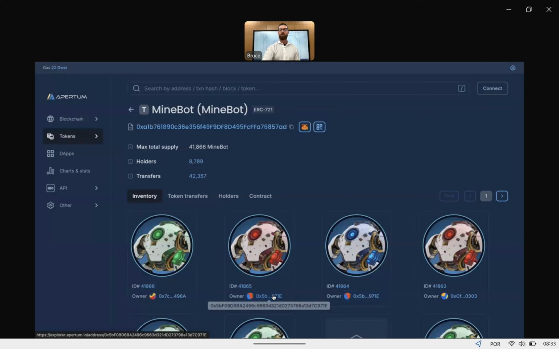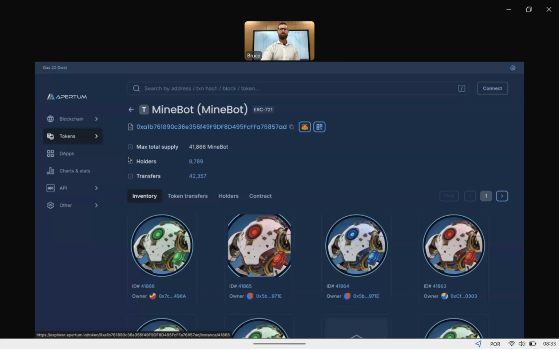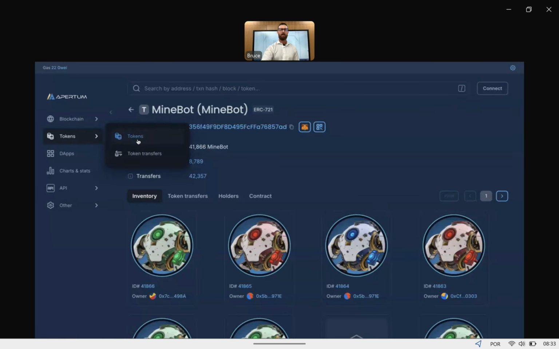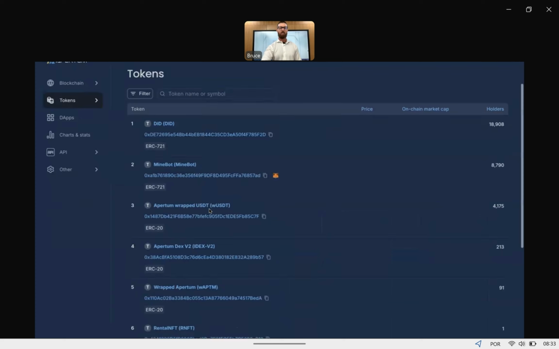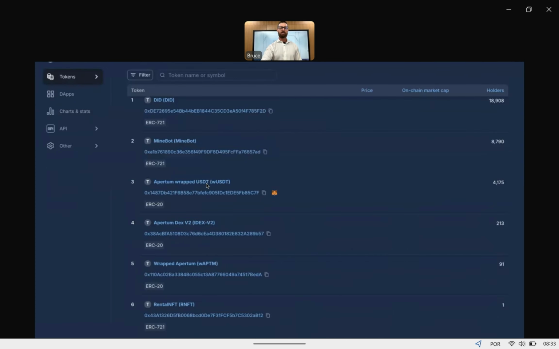Now, again, we don't know who these wallet holders are. That's the beauty of privacy. But we can see if mining bots move from certain wallets. We can see if a certain amount of Apertum moves. This is very similar to Bitcoin. If we wanted to see if someone holds a lot of Bitcoin, we can go and search out those different wallets. We can see the tokens that allow Apertum to bridge from different blockchains in and out of the Apertum one.